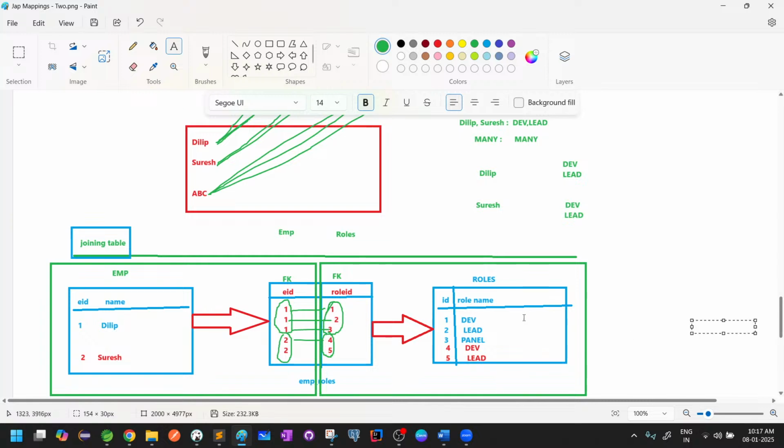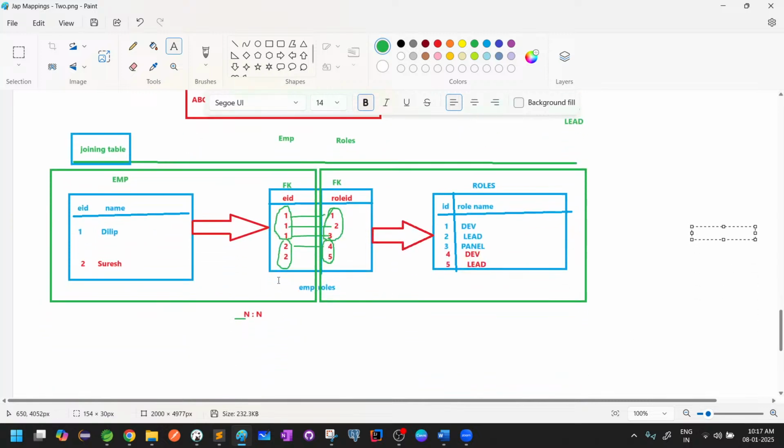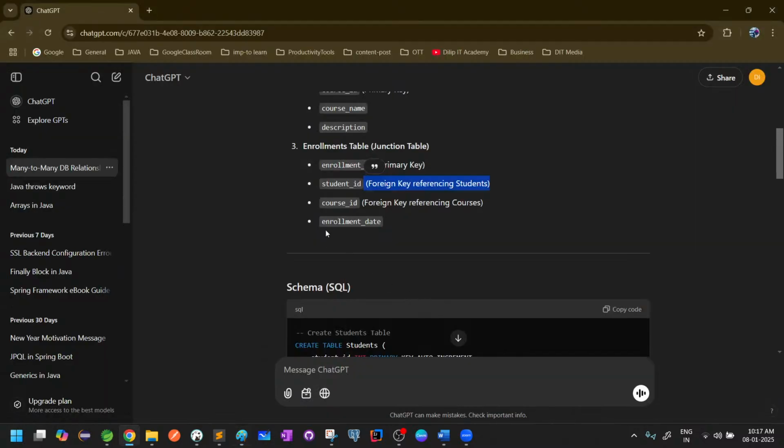So that means tomorrow if I try to put 3 records here in the joining table, it will verify whether those employees are available or not, and then it will not allow you to add that. Tomorrow if I try to put role ID 7 here, it will check whether role 7 is already created or not available. Then it will not allow you to add that role, because of the foreign key relationship. Same thing, even in our example it will be done.